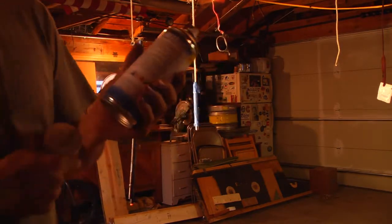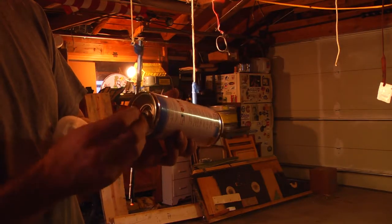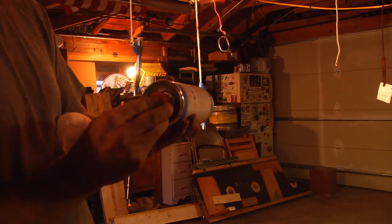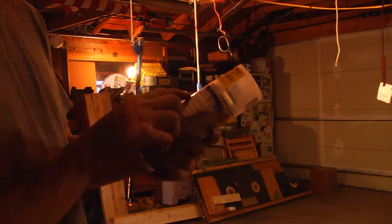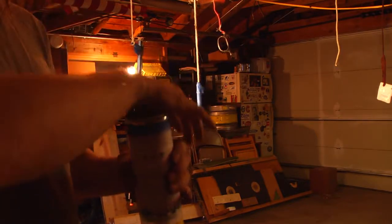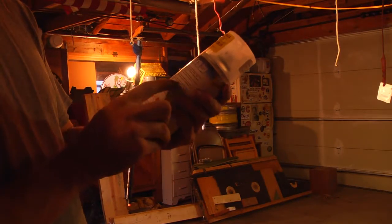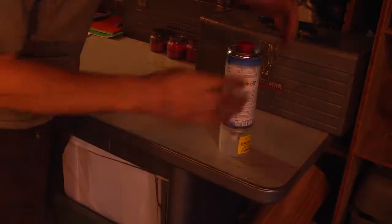It says to remove this red button from the top of the cap. And we're going to place this over this nub on the bottom here. And we're going to put this cap back on, and flip it over on a hard surface and press this down to release the catalyst into the rest of the mixture. And then we're going to shake for 3 more minutes. So here we go. Moment of truth, I guess.